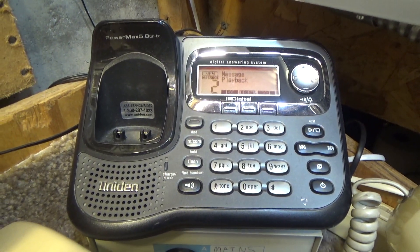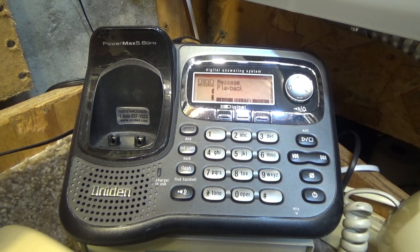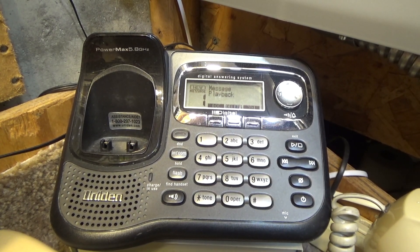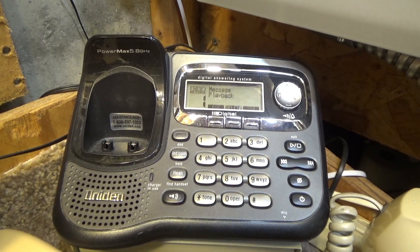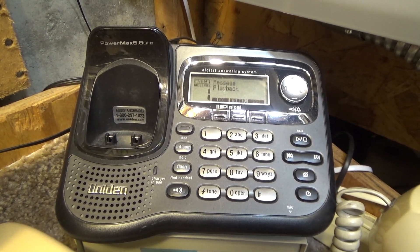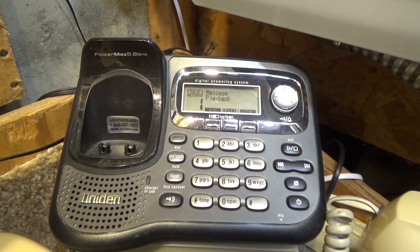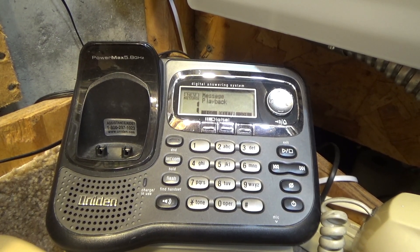Testing, testing, one, two, three. This is a test of the Uniden 900MHz Digitan cordless telephone. I'm going to leave the studio now and traverse across the room and we'll see. I think the range will get us across the room, but it definitely does not perform as well as the analog models do. I just heard it clip out there again. The range is definitely more limited on these than the analog ones.